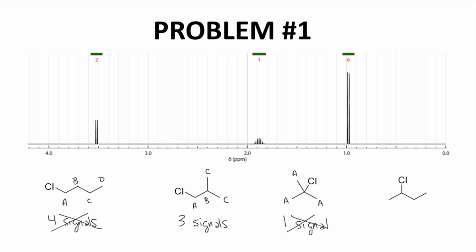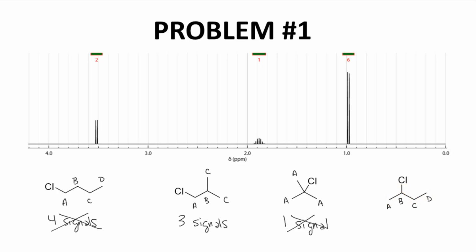Now let's look at this last one. So that methyl, B, C, and D. Now notice we have two methyl groups, A and D. And I've said they're different. I've said they're different because I gave them different letters. And you might say, hey, methyl groups, they're all the same. Well, no, they're not all the same. You know, this methyl group is attached to a carbon, just a CH2. This methyl group is attached to a CH with a chlorine.